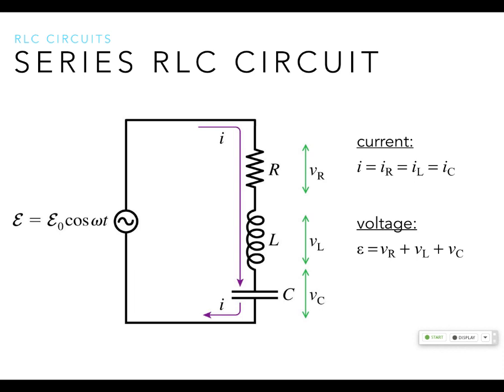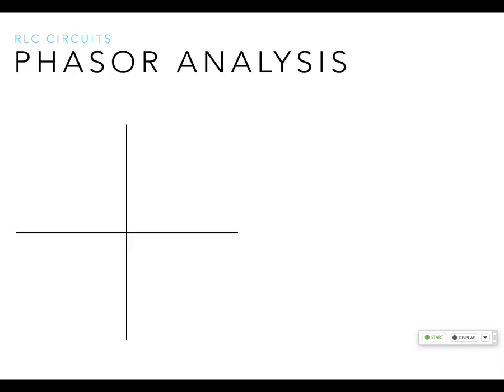Okay, so that's how this is all still true. But remember, these are just the instantaneous values, not the peak values. Because what do we know about the peak values? Do they follow loop and junction? Not necessarily, okay? Because remember, they all peak at different times. So this one's in phase with this, and these two are out of phase with this by pi over 2, one direction or the other direction, okay? So, because it's a pain to draw a bunch of sine waves, let's look at this in phase space. So we'll do the phasor analysis, okay?